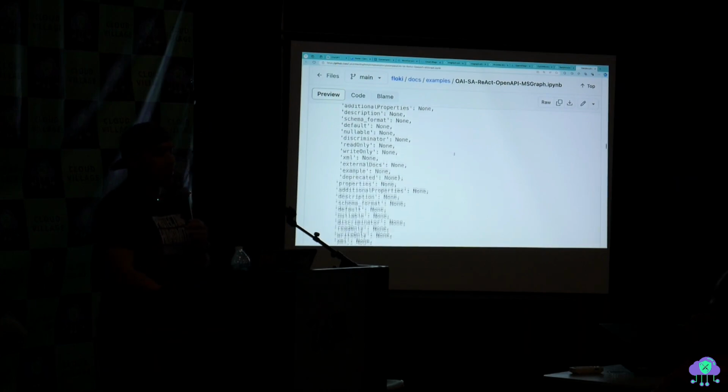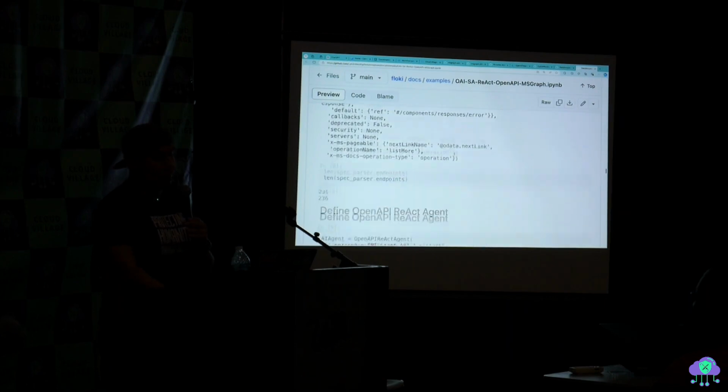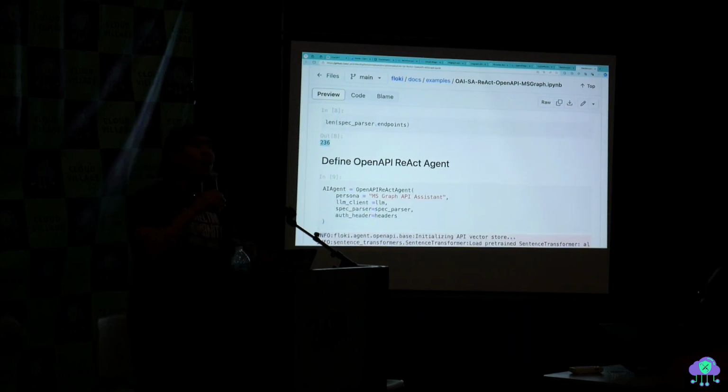There are a lot of things that we're missing from a security research perspective, in my opinion. As you can see, the user's API specification has 236 things that you can do with it, and I didn't know about it. All I knew was how to create a user and how to get mail folders from the user endpoints.